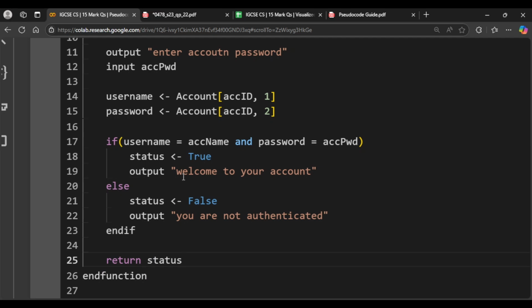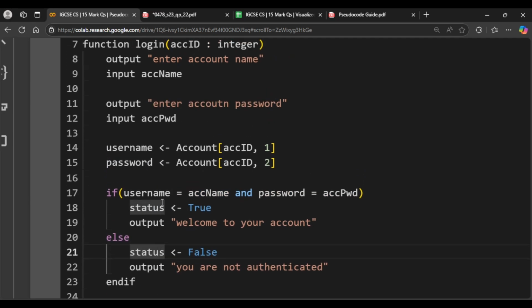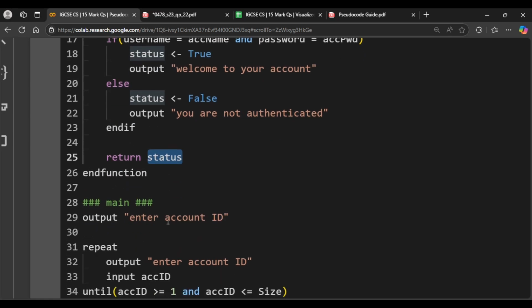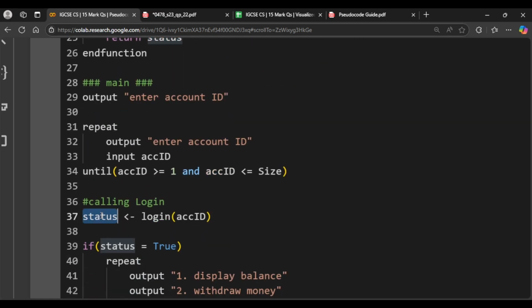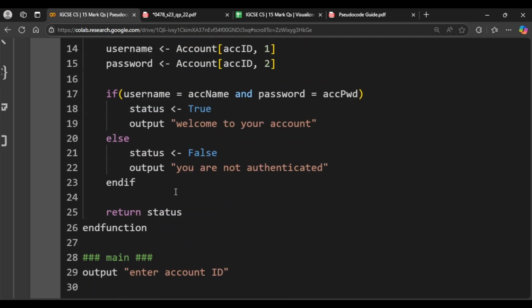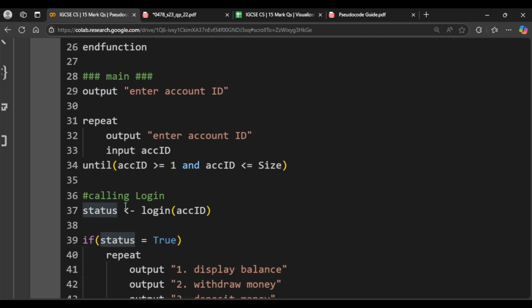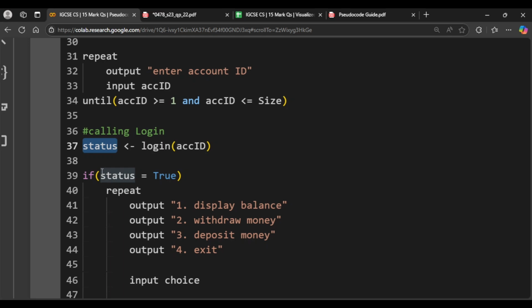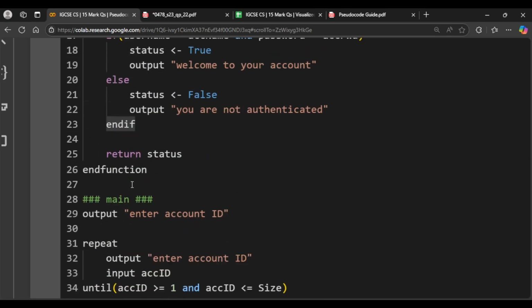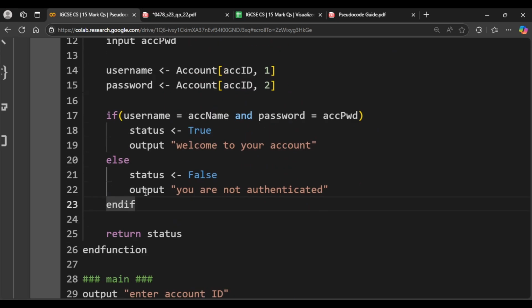Why are we returning? Because again we want the status to be either true or false, and since this function helped us log in, it will give us the exact value if the user is authenticated or not. So from here, let's say if it was true, it will be brought back into this line 37, and if it is true, then this whole subsequent program will work. But let's say if this status was false and we bring status in line 37 as false, so this condition will not work, and then the program will end because the user is not authenticated. Okay, so this is the whole login part.